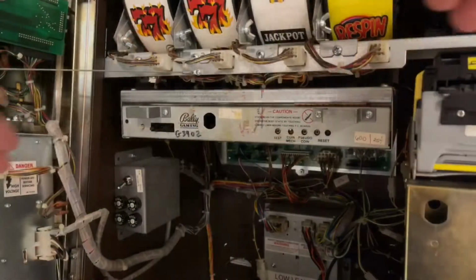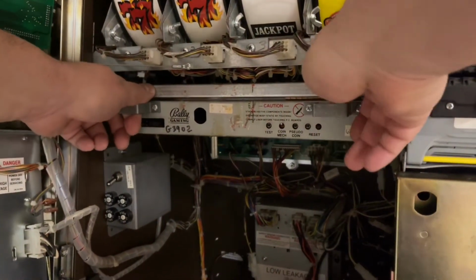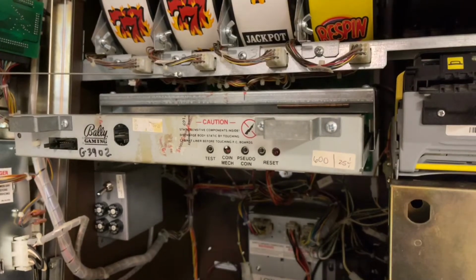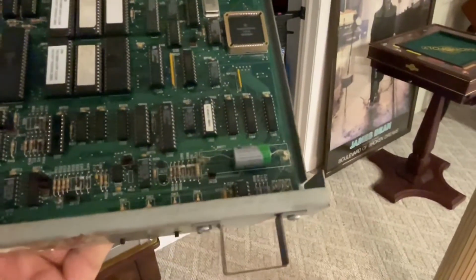So this is how you pull this section out. You have to hold these two handles, put your thumbs against it and pull it out. That's how you get it out. But once you take it out, you'll see the battery is right there. And that's what we're going to change today.